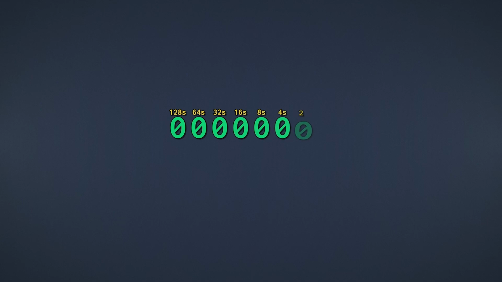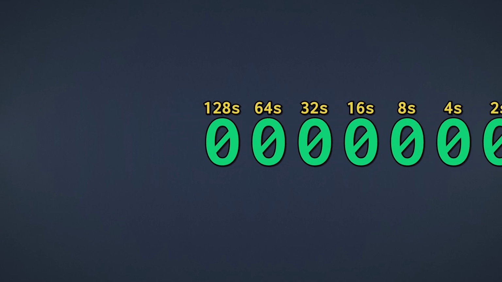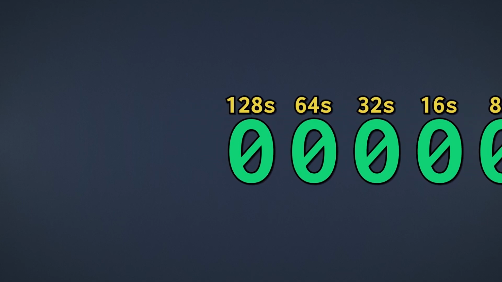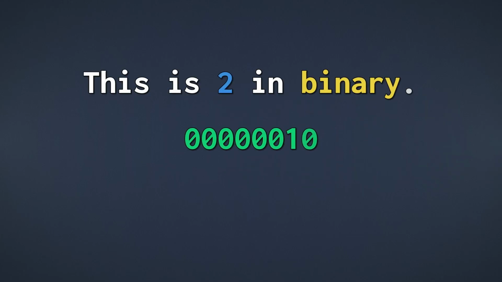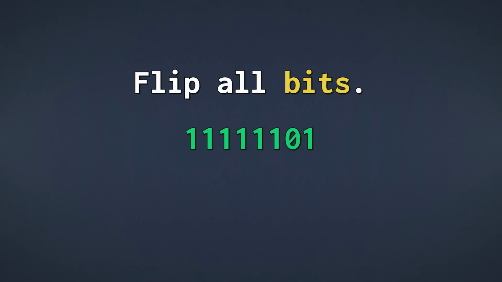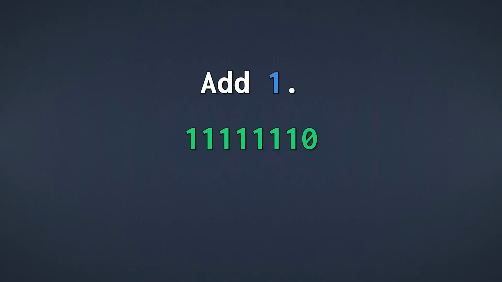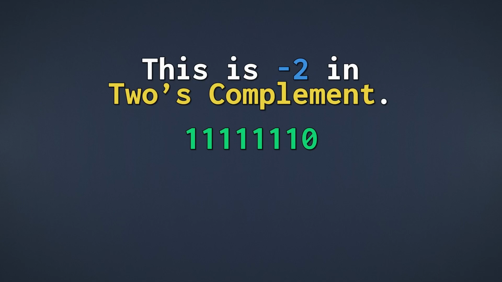This time, we just think of it as the negative version of its place. So here, the 128th place becomes the negative 128th place. Now to convert a binary number into 2's complement, once again, we flip all of its bits. But then we add 1 to it. That's the only difference.